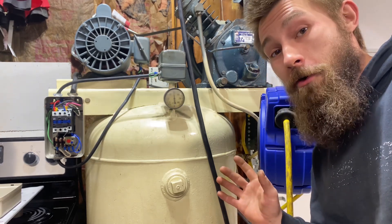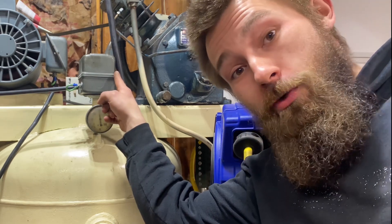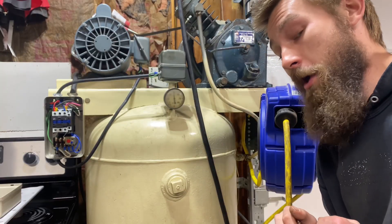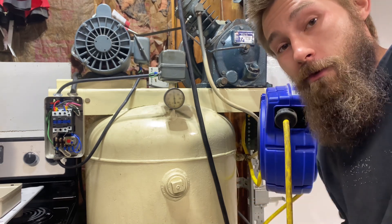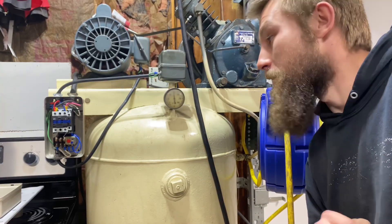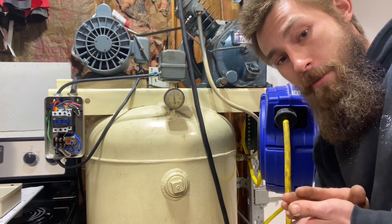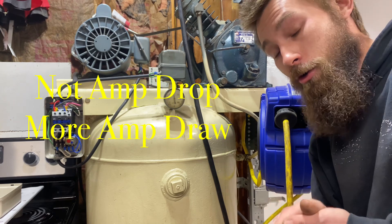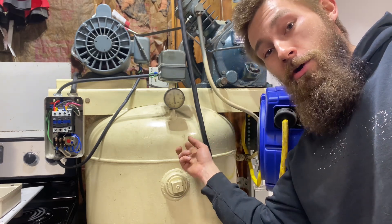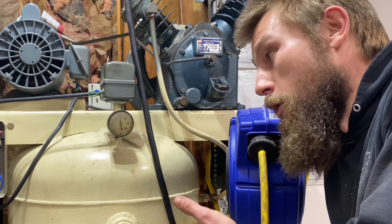Now the reason you want a magnetic starter on your air compressor: if you have it wired just to the pressure switch, what can happen is the contacts can actually get welded shut and it'll just make your compressor run continuously, which can lead to bad things. If you don't have safety valves that work on your compressor, it could go — which you don't want. Another benefit: running through a pressure switch can cause a voltage drop and less amps to the motor, which actually draws more current. This helps solve that too, because typically when I had my lights on and this would kick on, all my lights would dim pretty hard — but they really didn't dim on that startup, which is excellent. I can't complain for the cheapest one I found on Amazon.